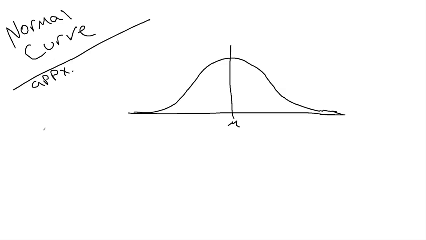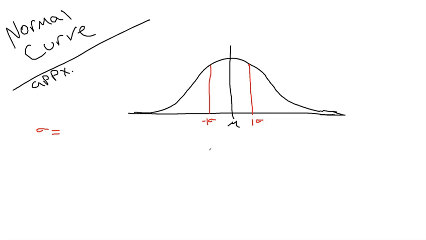Now, we talked last time about standard deviation. Okay, we've got our standard deviation right there. And in a normal curve, when you don't have any numbers listed, you commonly have one standard deviation, or two standard deviations. So I'm going to draw those in right here. It doesn't matter where the numbers actually are. It's just the theory behind the thing. So we have -1 standard deviation and 1 standard deviation.